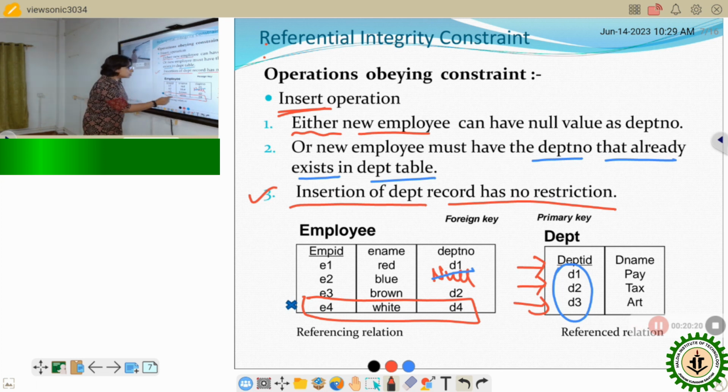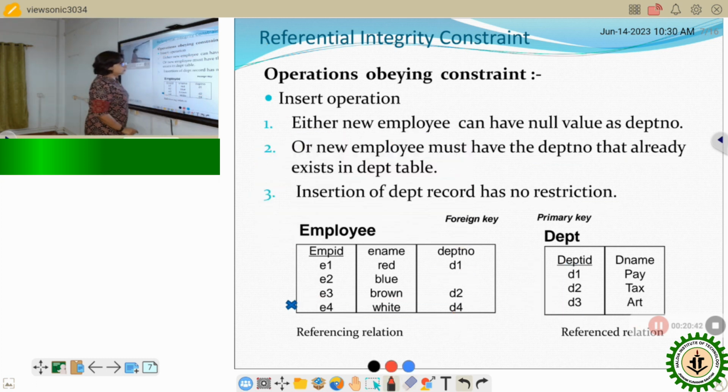Why? Because of D4. Where is D4? There is no D4 existing. So simple logic: where the department does not exist, how can the employee join there? If you keep this analogy in mind, the whole thing will be clear to you.